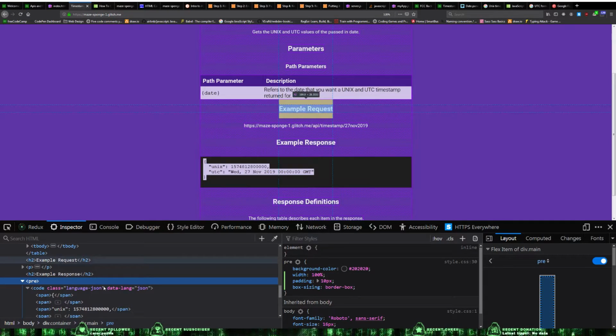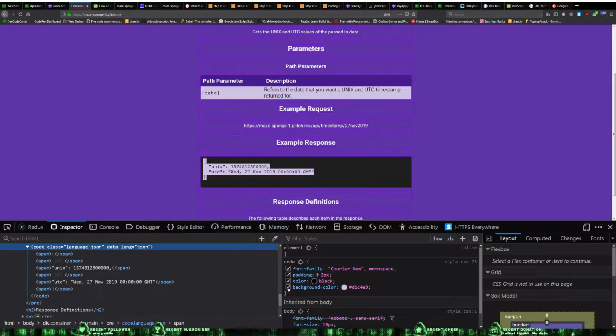I think I'm just gonna do a color pickup, but anyway, first things first, can we get rid of this color annoyance? I think it's under code that we did that, background color, there we go.